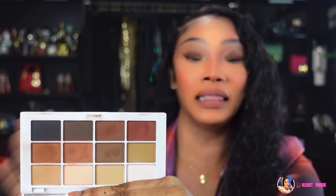And let me show you these colors and this shade here. I love this palette. The colors of this palette are just those browns and those warm neutral colors that I'm really loving. To me, this is more of a fall palette, but because I'm such a neutral girl, I just like to stick with neutral colors on my eyes, like what you see I have on, which technically is my everyday makeup.